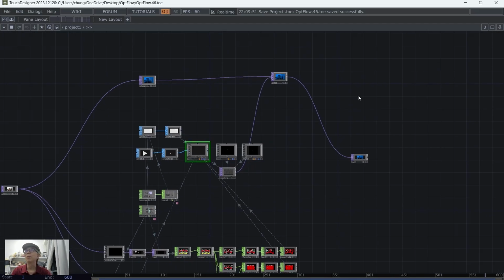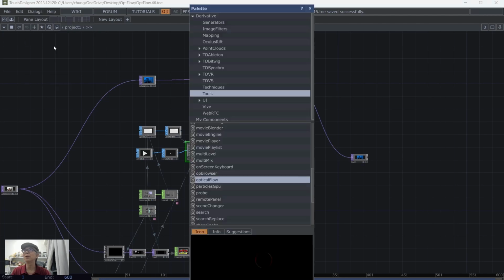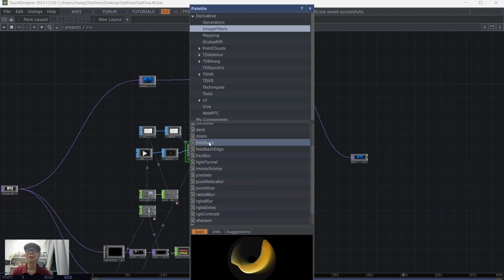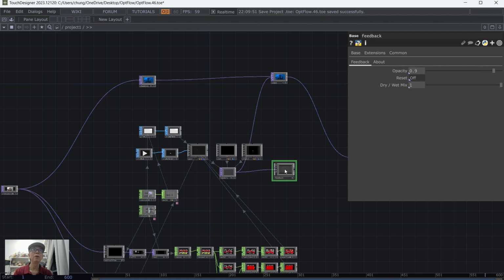That is something you can use for later interaction design that I'll show you some examples of. And then if you would like to have a little bit more fun, you can always add feedback to your triangles. Very likely you don't want to have too much of them, and then your result will go back to the composite.